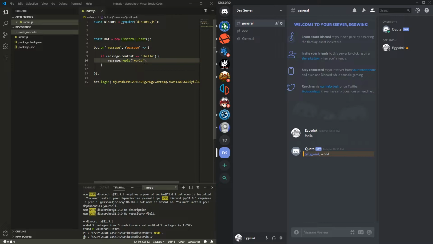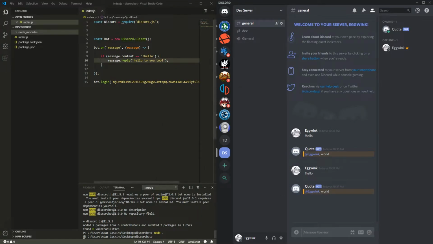Now, one more thing to note is you remember we said we have to save every time before we run the bot for it to work. So now that we have this Discord stuff in here, once we run the code, it's going to continue running until we stop it. So let's say we want to change it so when I say hello, it says hello to you too. You might think, oh, I can just come over here and say hello. Oh, it still says world. Well, I saved it, but it's not working.